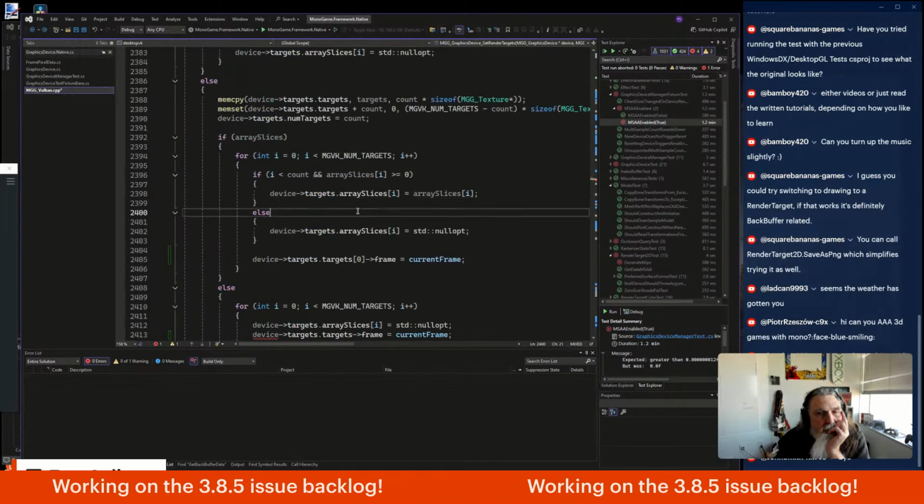Okay, come on. So in render pass, the command buffer creates a fence. Then it gets the data.